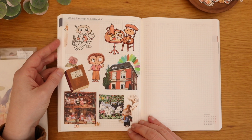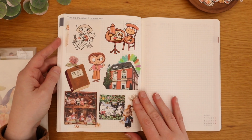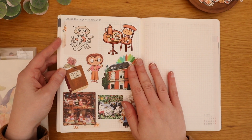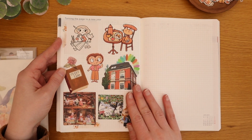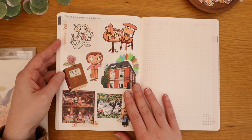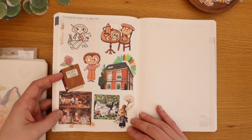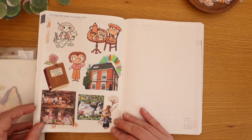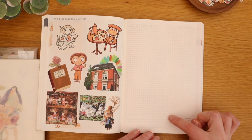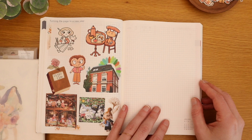Right, so here is my finished page, and it brings me a lot of joy and comfort, and I think this is gonna be one that I look at often to remind myself what I want and what brings me joy and what is important to me in my life. So yeah, I'm quite happy with how this turned out. Now, while I was sticking all this down, I was thinking, yes, I want to write that letter, and no, I'm not going to have you sit through that.